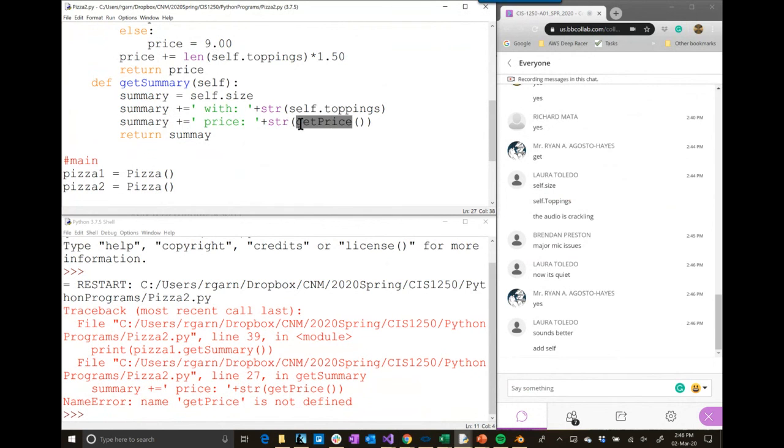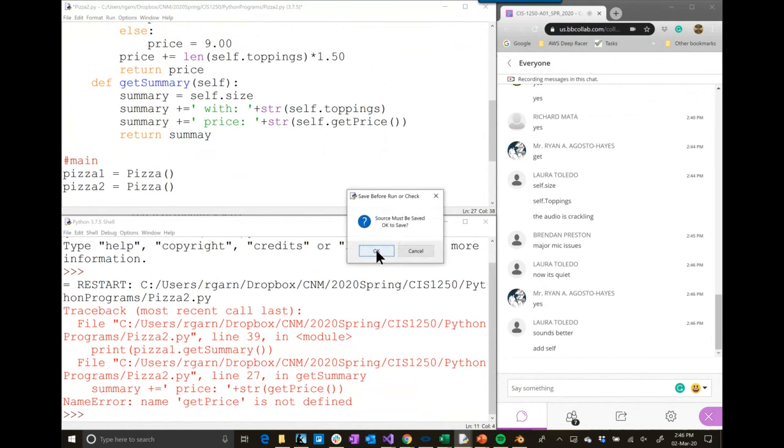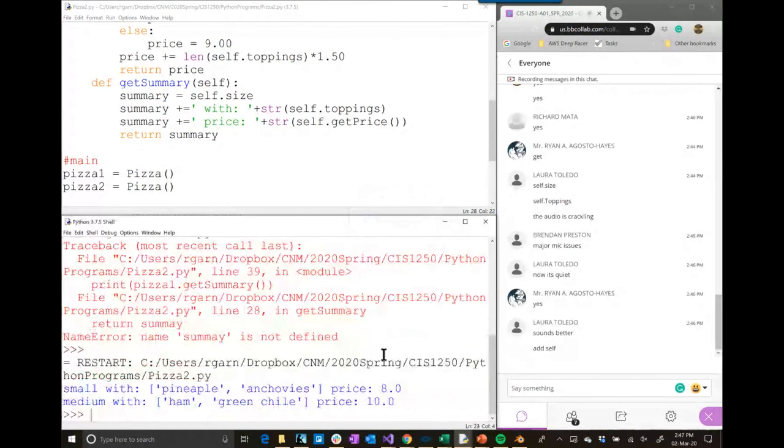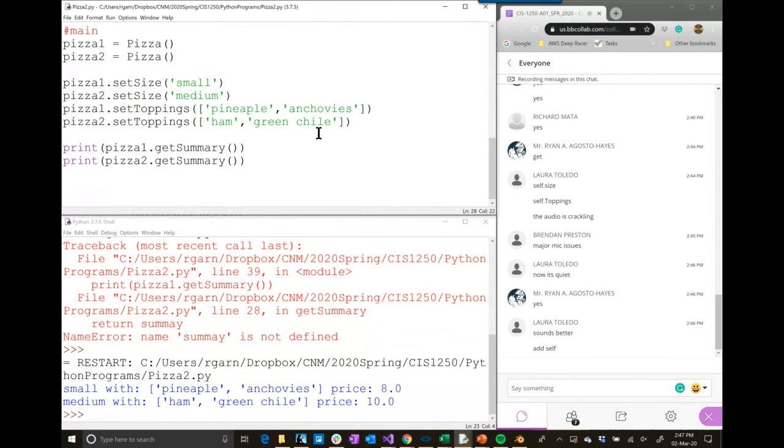What do we need to do here? Add self. And that's just a misspelling. And then it works. So we were able to make a get summary.